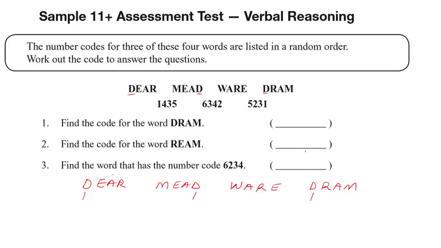Okay, so that's that. Now, if you take D to be 1, then what you're now saying is that this word here would stand for 5231. This is the only number that's got 1 at the end, and this is the only word that's got D at the end. So it's as if this is going to go with that. So now I need to match them up. So this A here would then be 3. Where A is, I'm just going to put 3, and you do that for all of them.